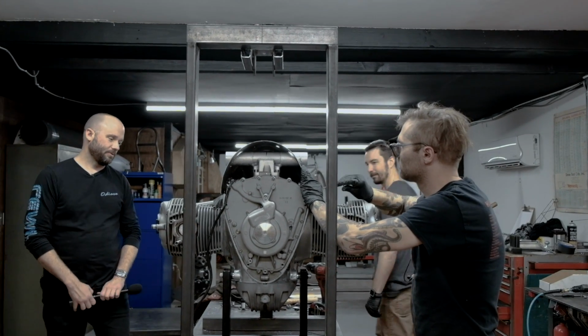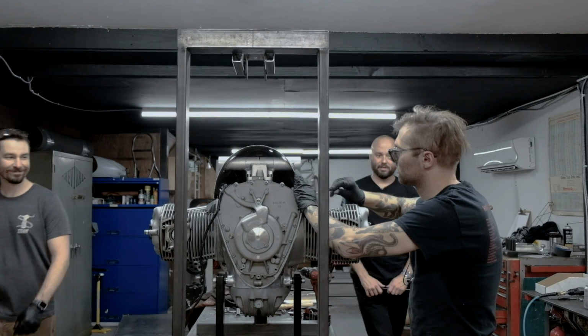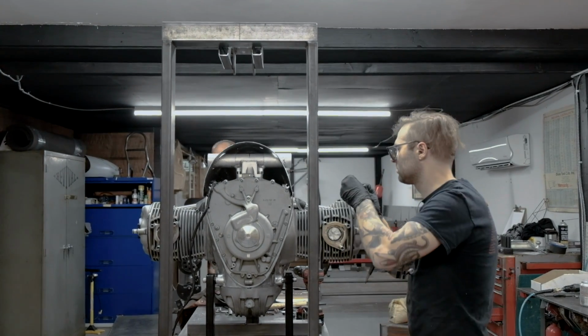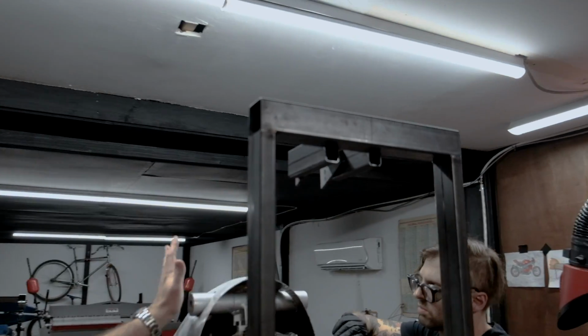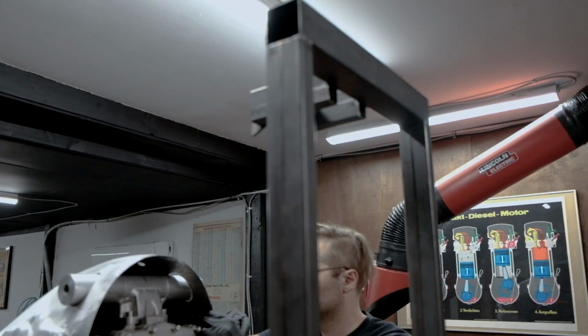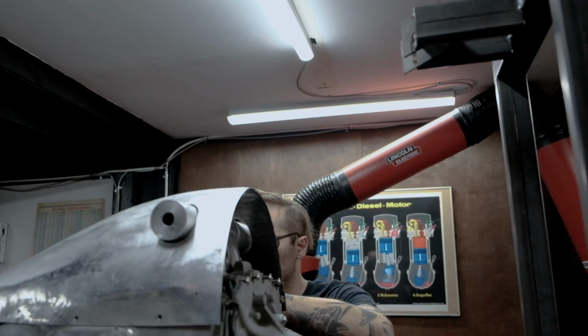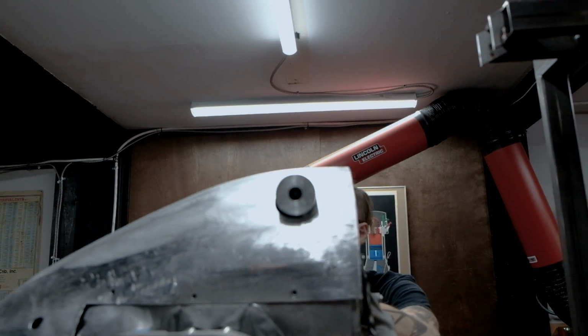This is looking closer, which is nice. Chris Davis is doing a fantastic job. So what you guys can see is the protrusions here are where the telelever mounts for the front end. It's going to be tight, but it looks really good. I like the shape. I like how it's developing. All right, that's it for now. We're going to leave them alone so they can finish.